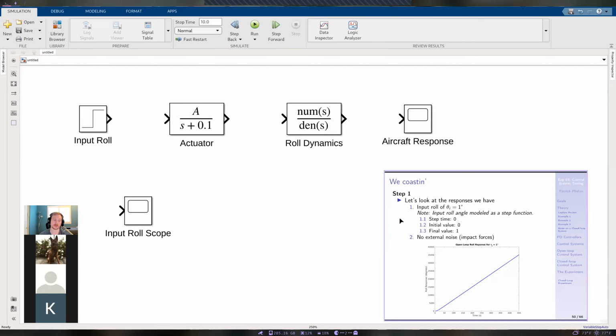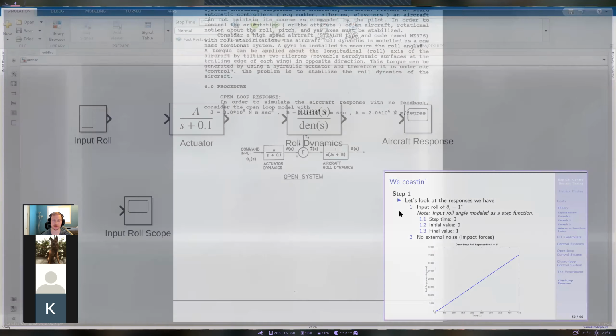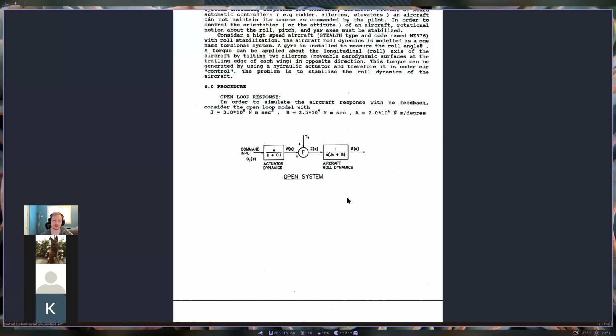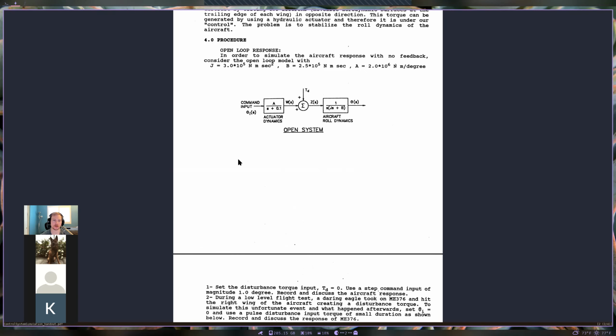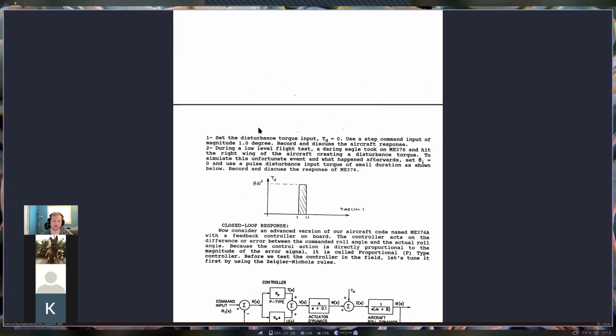All right, so let's do the first step that we have to do for our simulations here. If I go back to the handout and scroll down a bit, we see that for our open loop system, we're going to be modeling 2 systems. The first one has a disturbance torque input of 0.